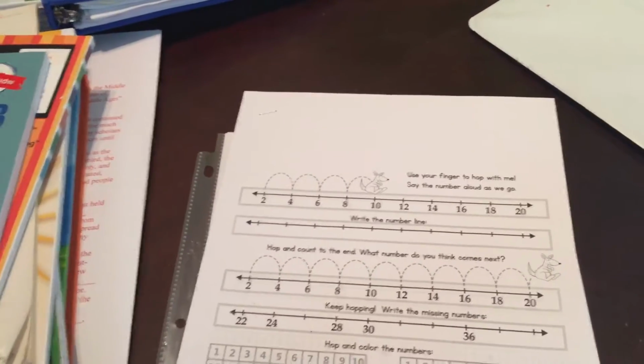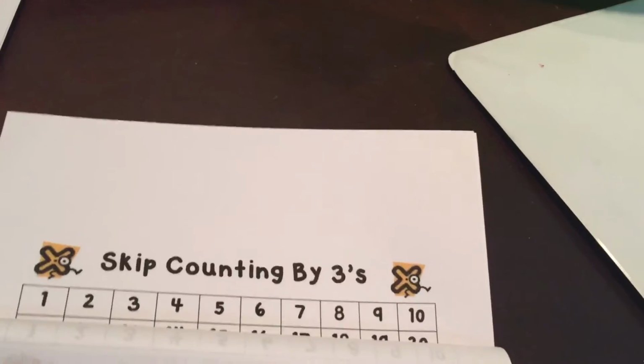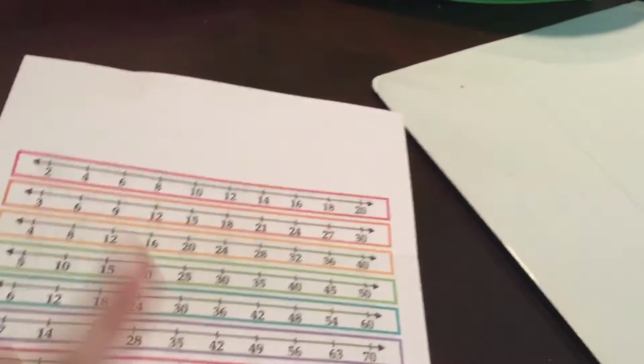And then he also has a little bit extra because he's having a little bit difficulty learning multiplication facts, and he's having some difficulty with skip counting. So I have some skip counting activities here. I have a little number line thing here. Hold on. Behind it we have some skip counting activities. I'm going to keep it in the sheet protector and let him use a dry erase marker on it.